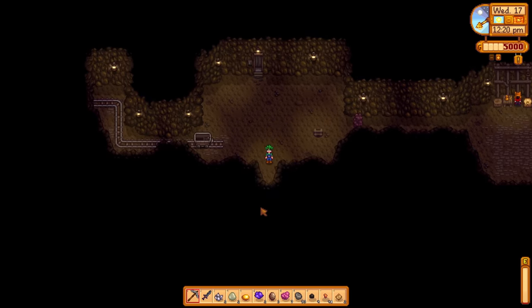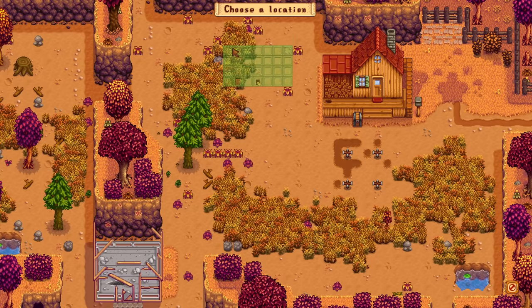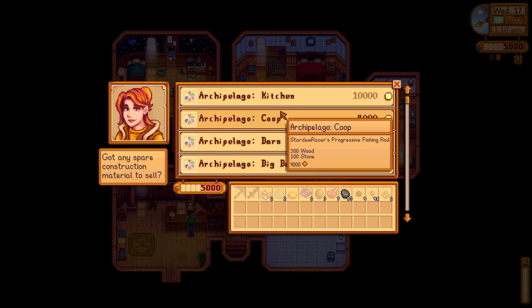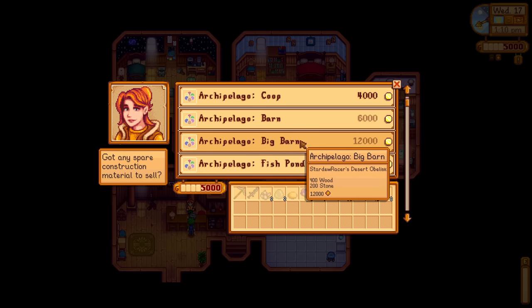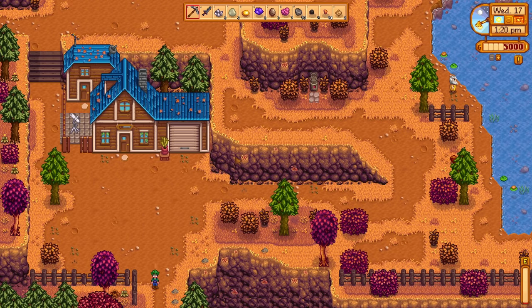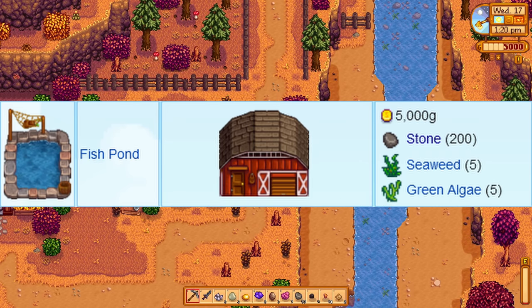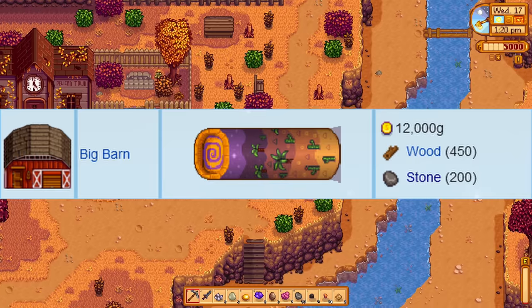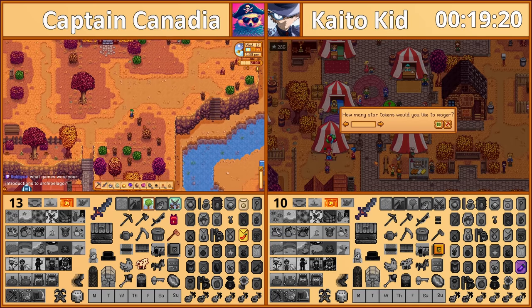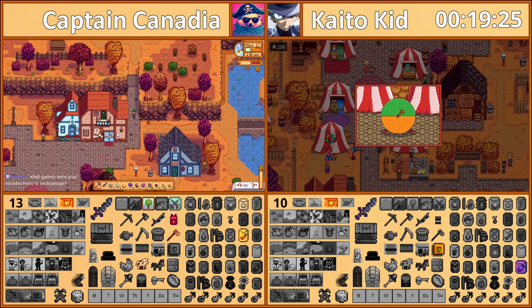I ran out of energy, forcing me to leave the mines. I stopped at Robin's to build my free barn I found earlier, and also take a peek at what she's selling. Ooh. Fancy. Robin offered the fishing rod as the coop blueprint, progressive barn as the fish pond blueprint, and the desert warp obelisk as the big barn blueprint. I'm able to view the big barn blueprint here since I unlocked the first barn, but I won't be able to view other blueprints until I unlock their precedents. For instance, I need the shed to view the big shed blueprint.